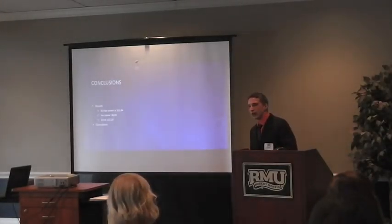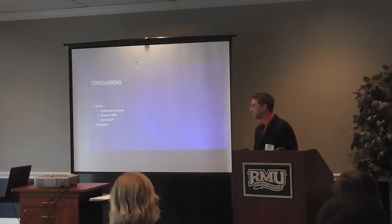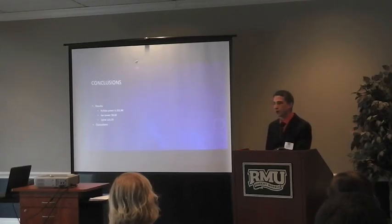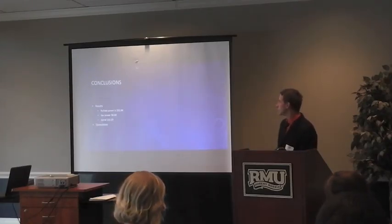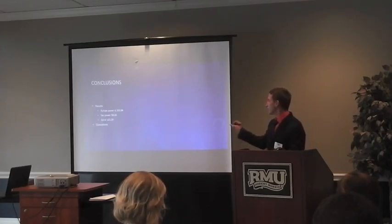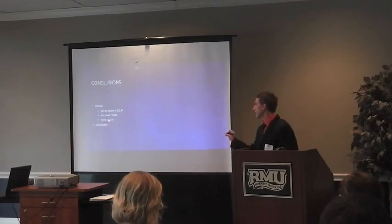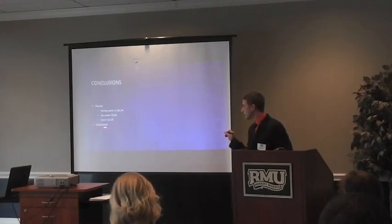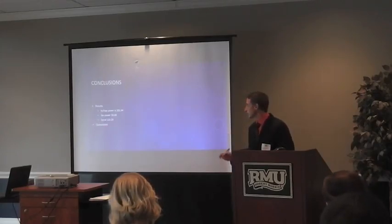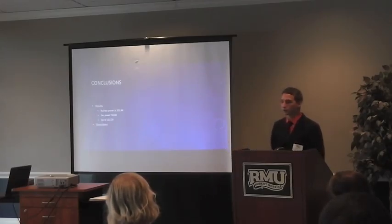My final results, actually having the turbines placed at the top: the road prep power was the most efficient at 202.84 watts. But as I said before, I do not know how accurate this number is, because I had to change the original design, causing it to decrease. The Savonius was the lowest because of its CP, followed by the spiral. My suggestion, if this plan was to follow through, would be to put a spiral turbine on top — not just because it is a good balance between the two, but it also has a good design and would help make the billboard look nicer.